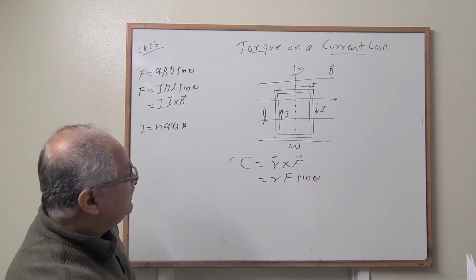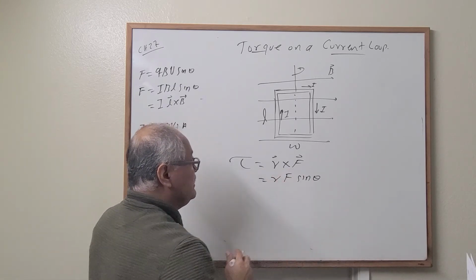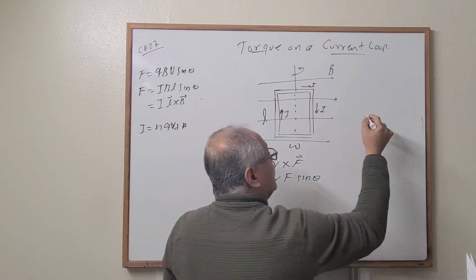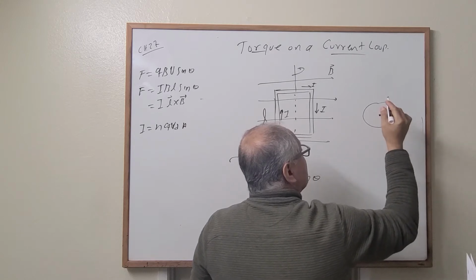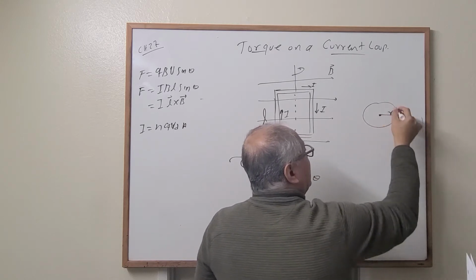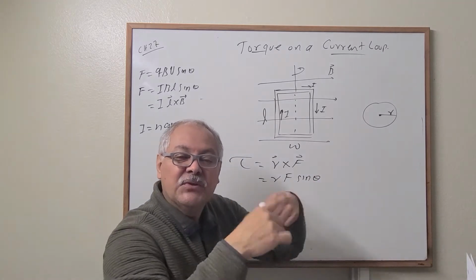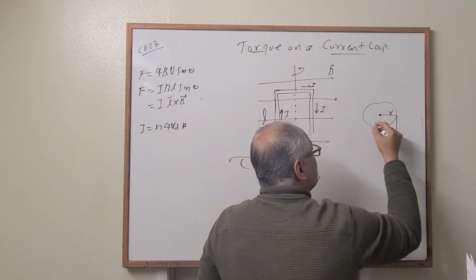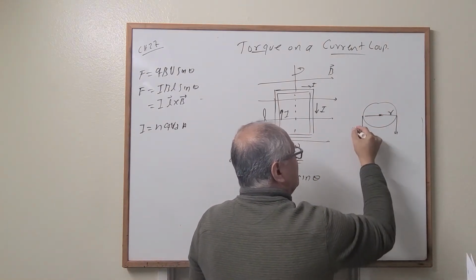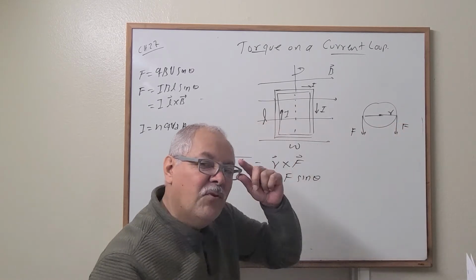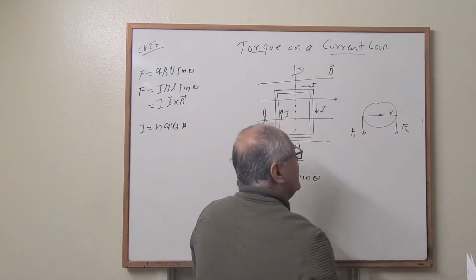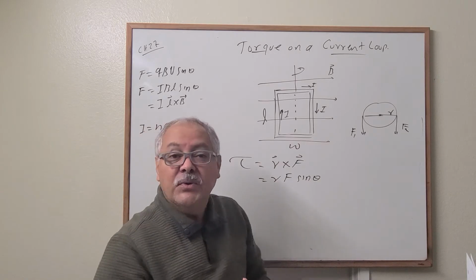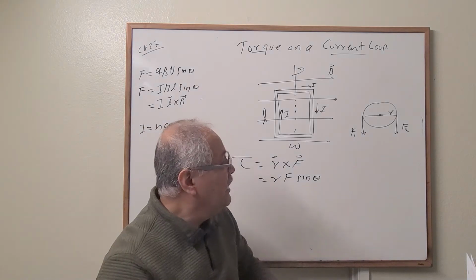Okay, from this picture, remember, R is the distance. Remember the picture that we used before when we were dealing with torque. Imagine this is a disc that is rotating through the center, which is the axis of rotation. Imagine that we apply a force in this direction, and we apply a force in this direction. If these forces have the same magnitude, that produces no rotation, no torque. Correct? Because they're opposite.